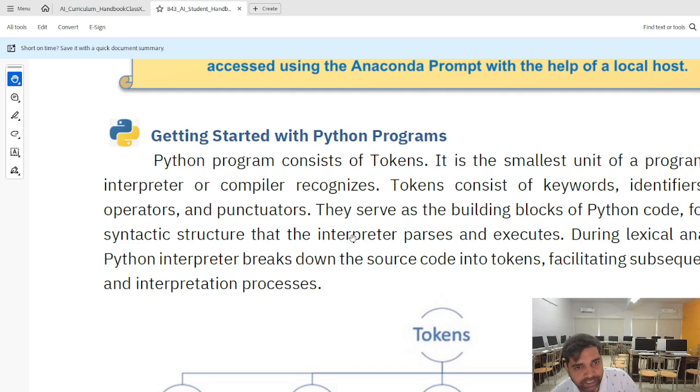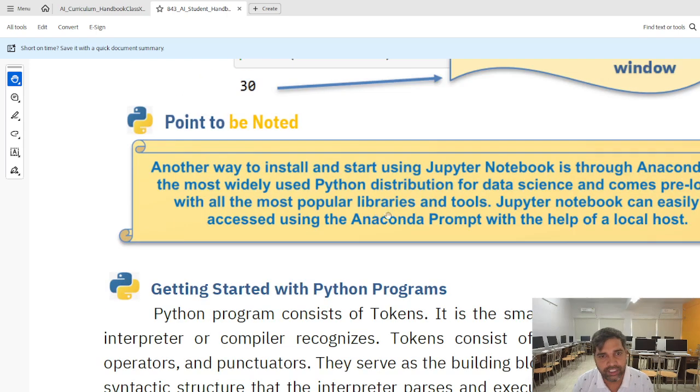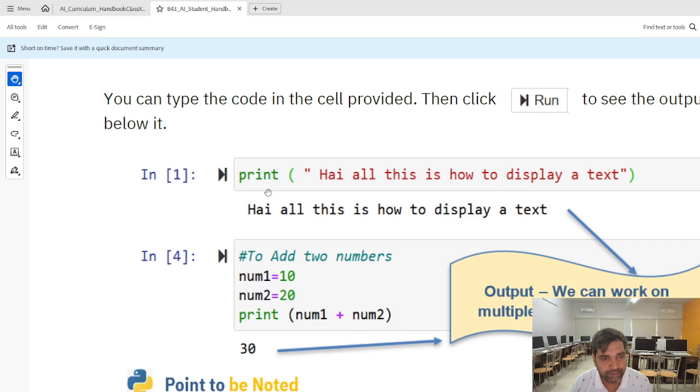Now we'll see the Python programs. A Python program consists of tokens. Tokens are the smallest unit of a program. Here in the program, num1 is a token, equals to is a token, 10 is a token, print is a token. Each word of the Python programming language has a specific meaning which the Python interpreter can understand.